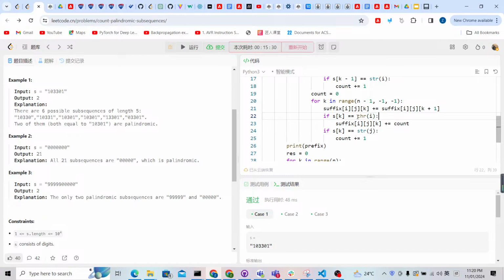If you want to use a character i, you have to change it to, I think, use ord, something like ord with this i.